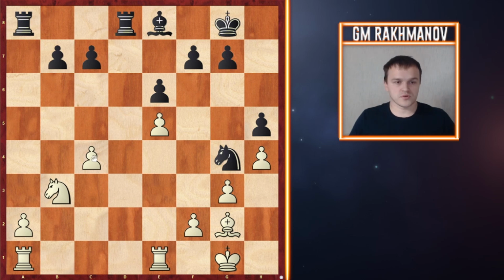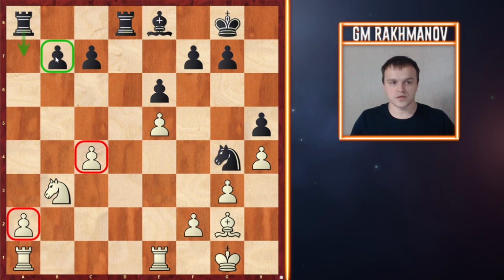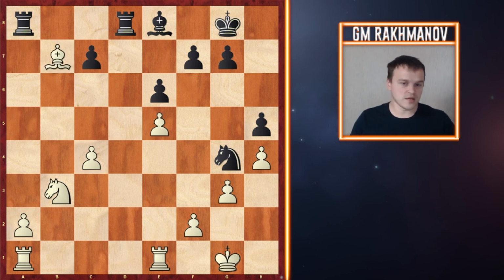So for example, his pawn structure is not that great at all. These pawns are weak, and in case black would have some time here, then probably after rook a7 he's just better. Rook a7 protecting the b7 pawn, and black is perfectly fine. So that's why white should use, of course, taking on b7 is an obvious move. Rook a4 attacking the c4 pawn.